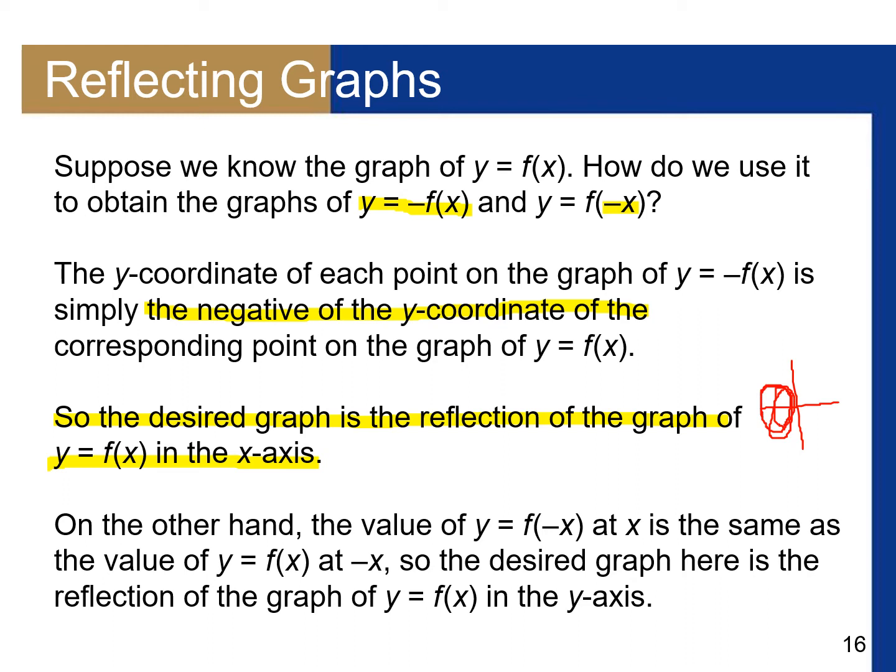On the other hand, if I take the value of the domain and I'm taking the opposite of it first, then I'm going to reflect it about the y-axis. So the y-axis is up here. So I'm going to go about the y. Well, I might be down here, but the y-axis is the vertical axis. So I'm going to reflect about the y.